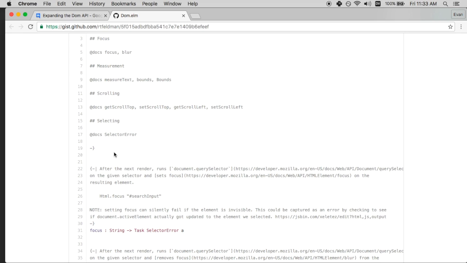But then as soon as other people want to put multiple ones on the page, only the top one on the page works. So what you actually need is an ID. Having an ID means that other people using the library, when they're calling your function to make your autocomplete or whatever else, have to think about how to uniquely identify which one on the page they're talking about. And you need to expose that as part of your API.